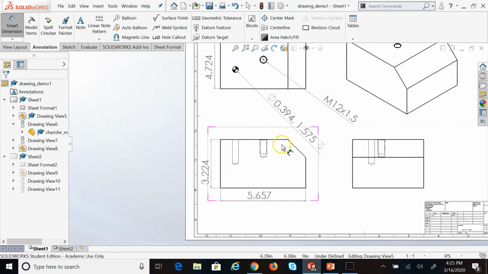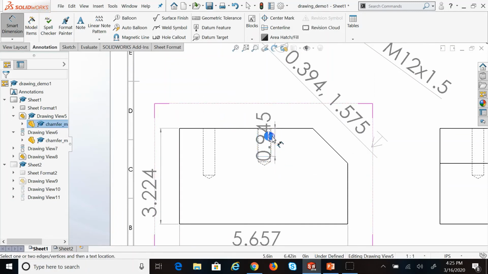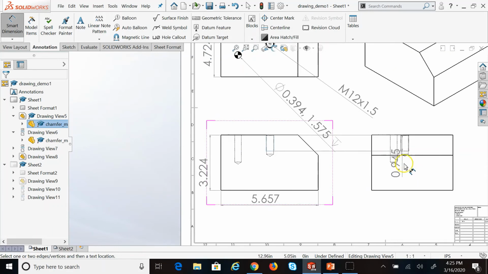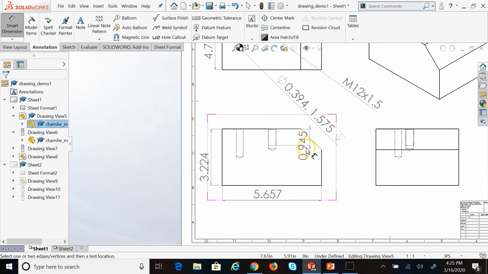So in our case, when we show this M12 times 1.5, we also have to show the depth of the thread, which is this size from here to here. That's 0.945. You have to show it somewhere to tell the machinist how far to go for creating threads. And you also have to provide the depth of the hole as well. Again, you can use those numbers over here.